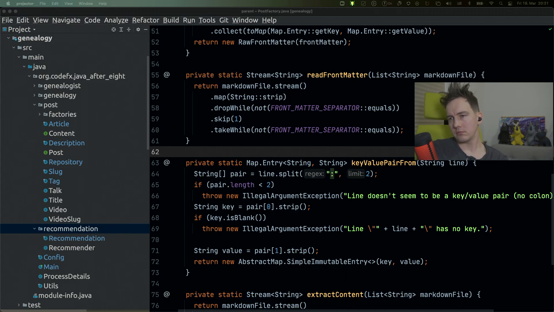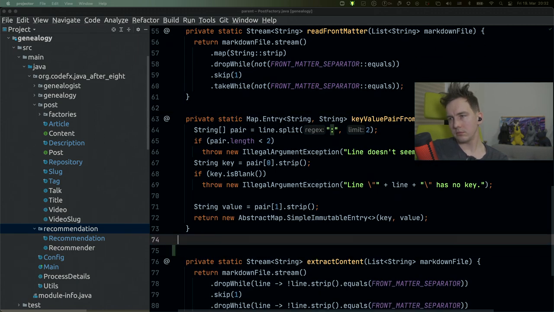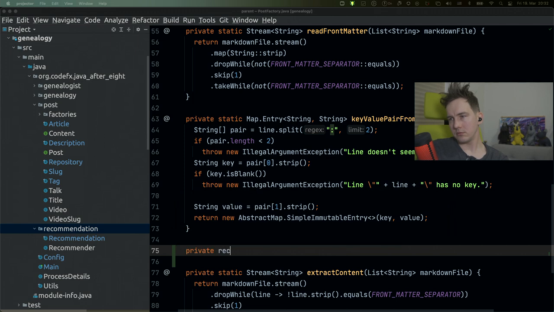If you're in a situation where you want to return multiple values, Java had nothing on offer for you. You would have to write your own class for that or abuse a class that is already there. With records, which are also called nominal tuples, tuples meaning a collection of other individual data points, and nominal meaning it's named, it has a name, like other Java classes. So what we can do here is just introduce a record. We can call it FrontMatterLine. FrontMatterLine has a string key and a string value.